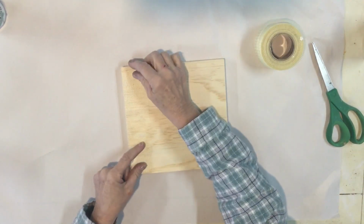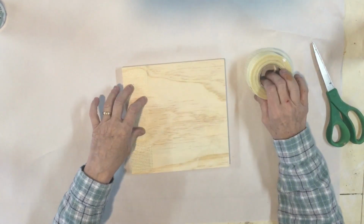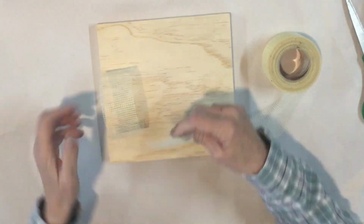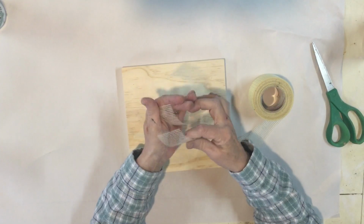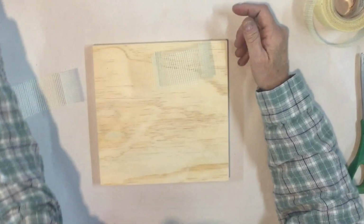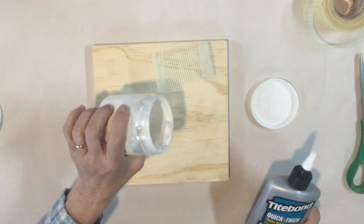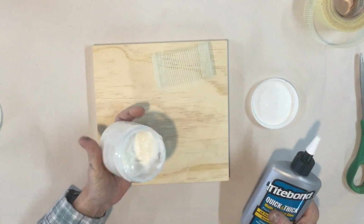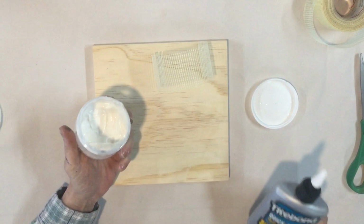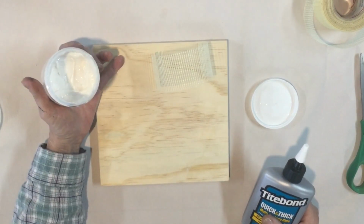So I'm going to cut two pieces, one for each end, and then one here and one in between here. And this cuts very, very easily. So I think I'll glue these two down, and then I'll measure out the other two. I am going to use a heavy decoupage medium, and I may add a little bit of glue into this. This will hold it. Your decoupage medium, if it's a little heavier, you kind of have to hold it down and let it really stay adhered, and you have to hold it flat till it really, really grabs.